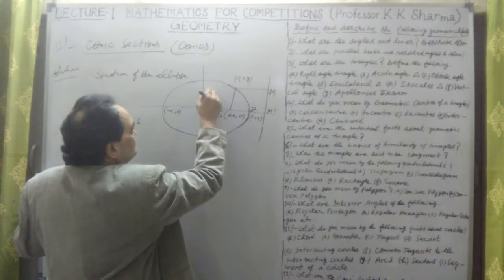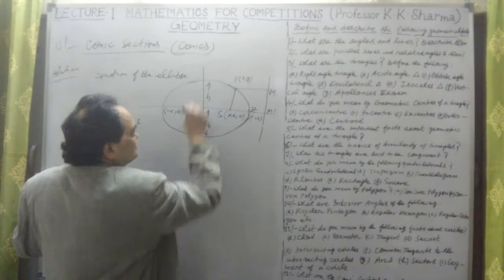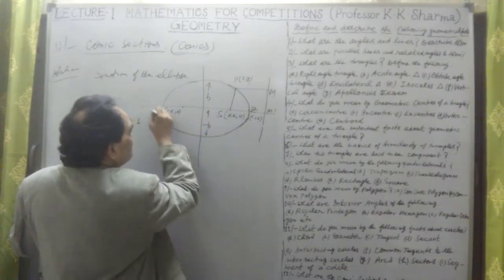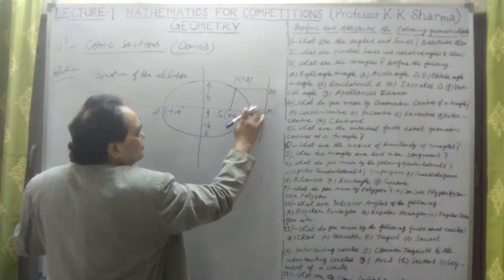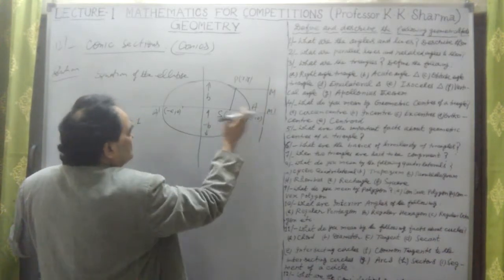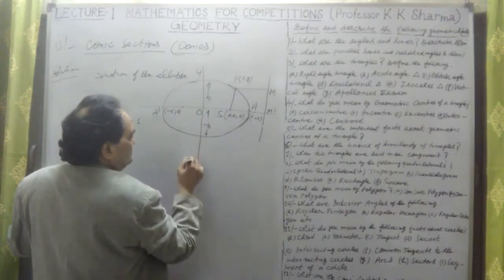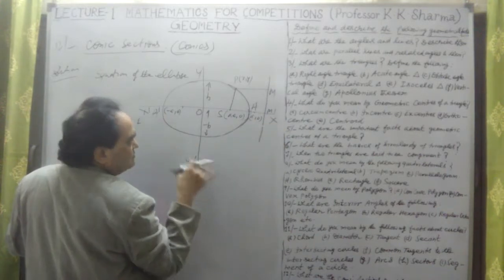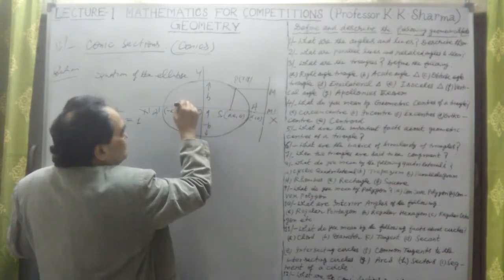This is length B, this is the minor axis, and the major axis, the total length, is about A dash point. This is A point here. Let me take A1, A2, or A and A dash. This is origin O, this is the y axis, y dash axis, this is the x axis, only in the coordinate geometry system. This is origin here, and the focus is here.